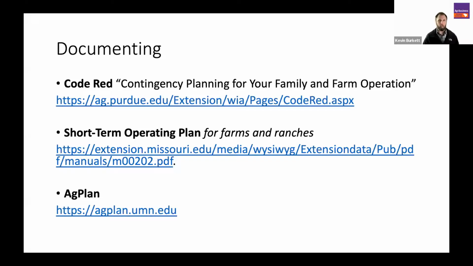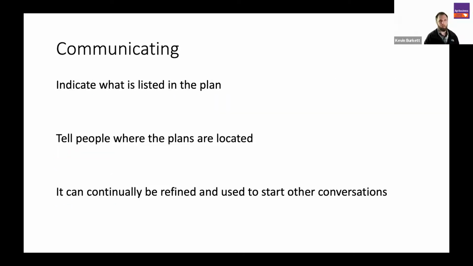So a couple different options. You have something that's on the computer, but not necessarily online. You have something that's more physical, that if you're more comfortable doing it that way, you can use that. And then AgPlan is more in the cloud, totally online based, even though I think for each of these, you can print them off and that sort of thing too. And that's something we'll talk about in a little bit.